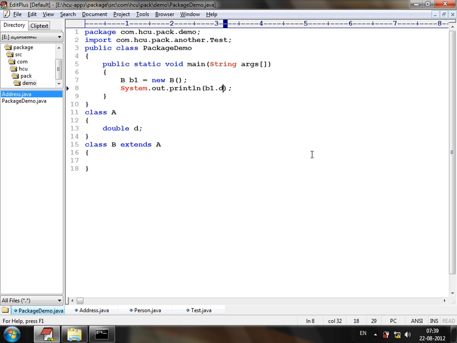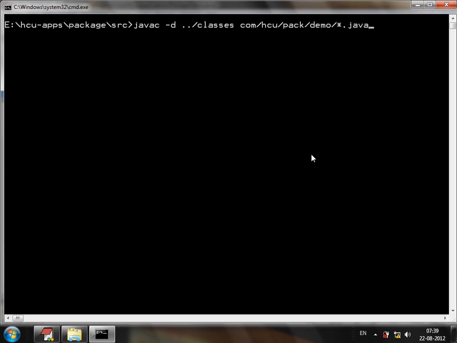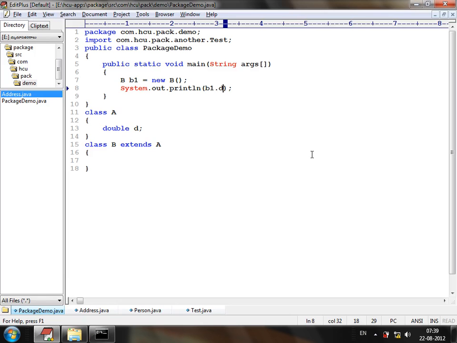Now, will it give a compile time error or will it compile successfully? Compile successful. Let us see. Is it compiling successfully? Yes, just because it is being used within the same package.